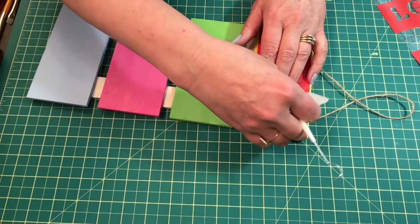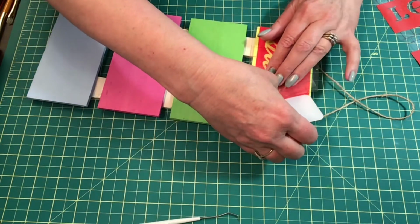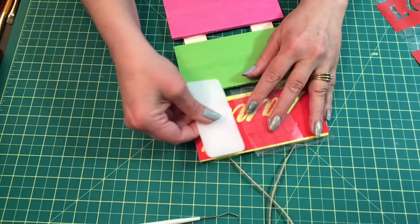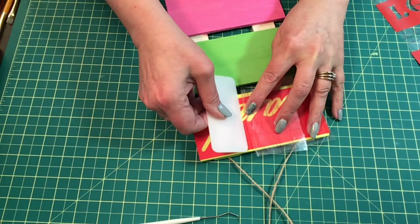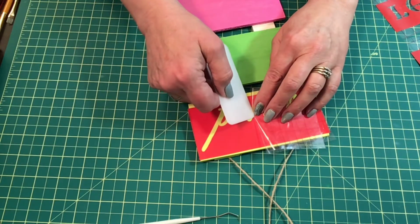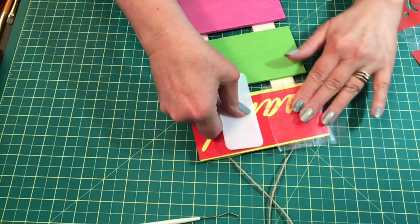I put transfer tape on my vinyl and I'm just removing that transfer tape right now, which will leave the stencil on the wood. As you can see, it is kind of giving me a little bit of grief just because it is removable vinyl and it's on a painted surface. Removable vinyl is good for windows, mirrors, that type of thing, because as you would get from the name, you can remove it and it doesn't leave a residue behind. That's the other reason I like using this on this type of project, because when you pull the stencil up, it does not leave a gluey residue on the wood.